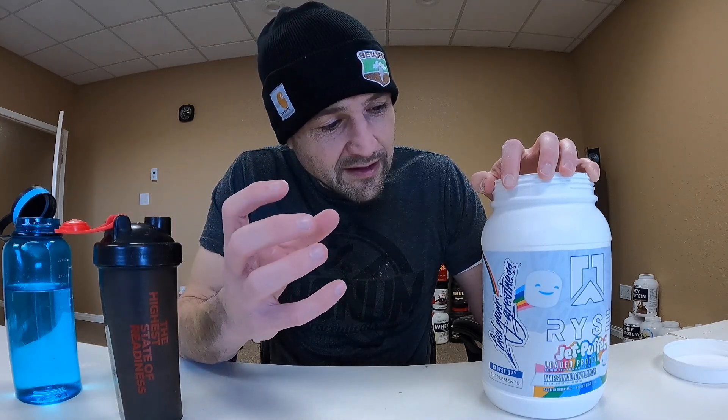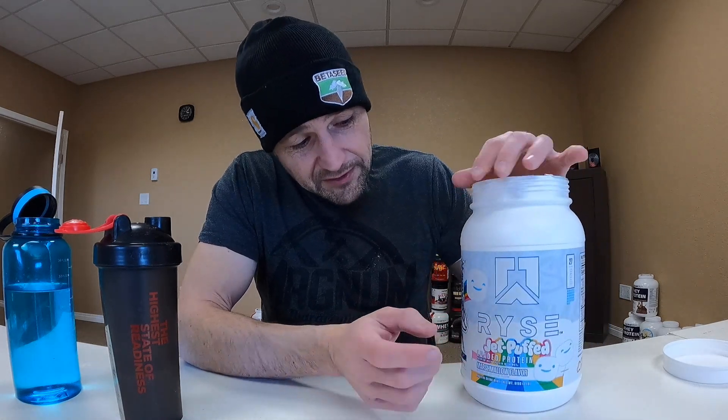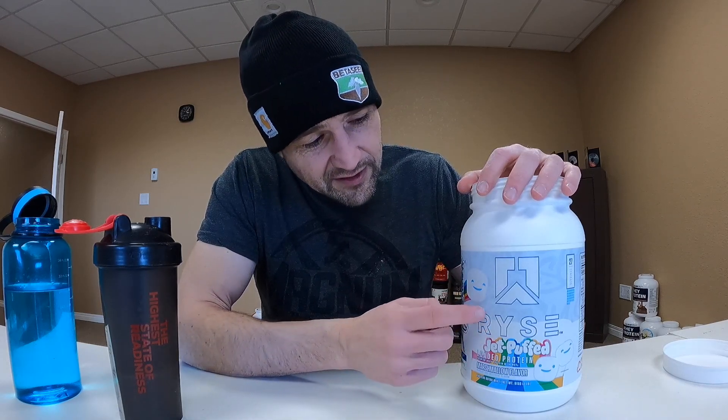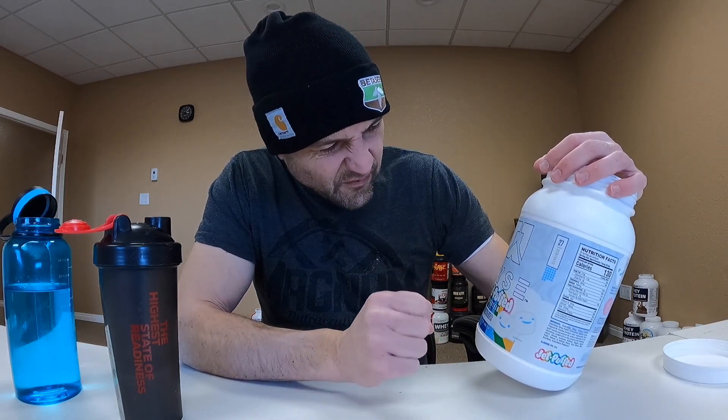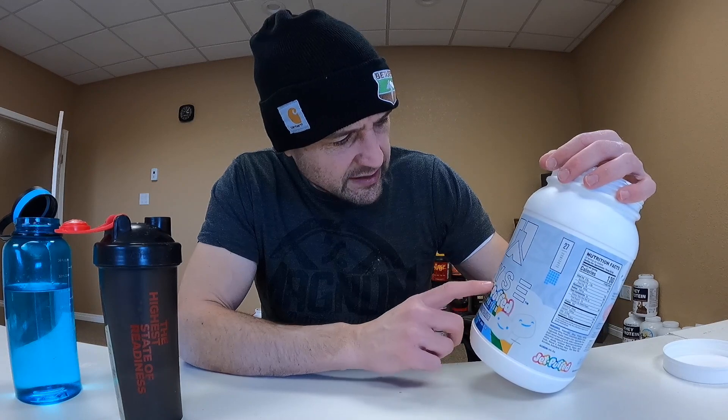What I'm trying to find in here is a marshmallow flavor. I think I have it — I guess marshmallows are kind of subtle in flavor. My hypothesis is that a marshmallow is more a texture than a flavor, because you eat it and it just kind of tastes like sugar. I don't know that there's an overwhelming flavor — correct me if I'm wrong. I get the idea though, so they hit it pretty good. I'm actually a fan. Super sweet protein, no protein flavor. I'm going to give it a 9.5 out of 10 for flavor.